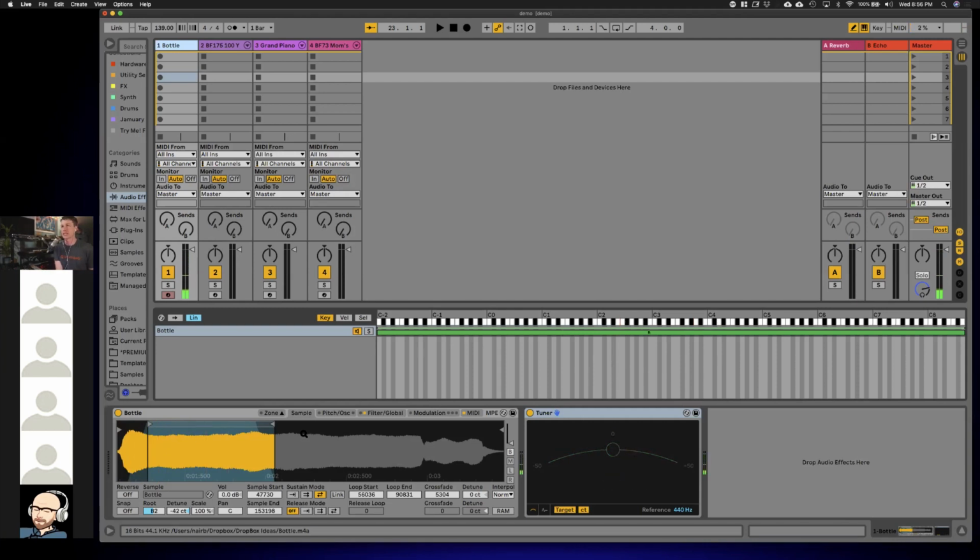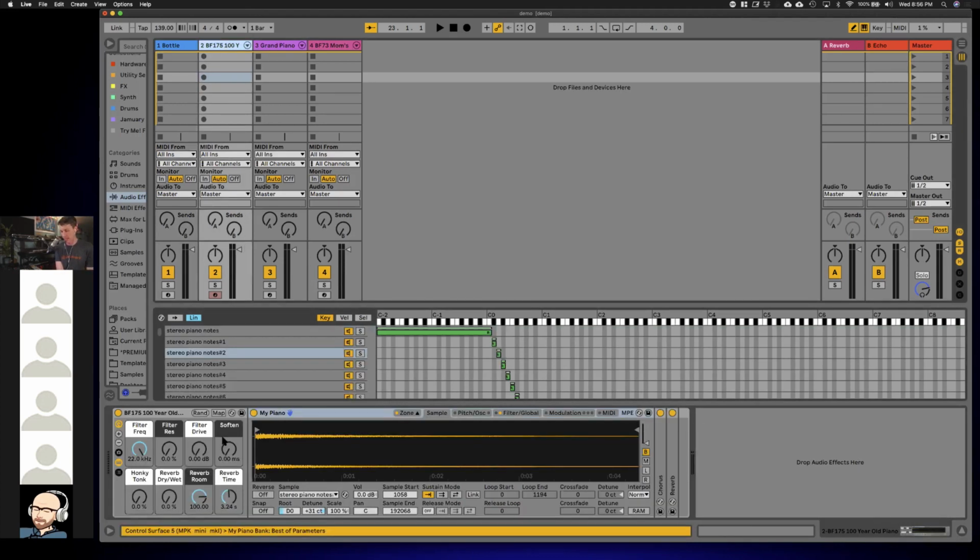We've got our bottle instrument going right now. Let's see. So those, I would say, are the basic ideas of this part, the sample page. There is a reverse feature, which is kind of cool if you are into that reverse thing. So you can reverse the sample, and that would work again on, say, this 100-year-old piano.